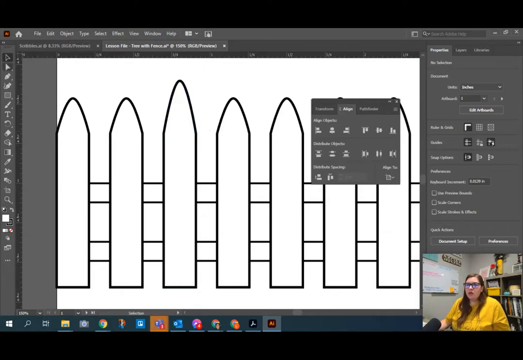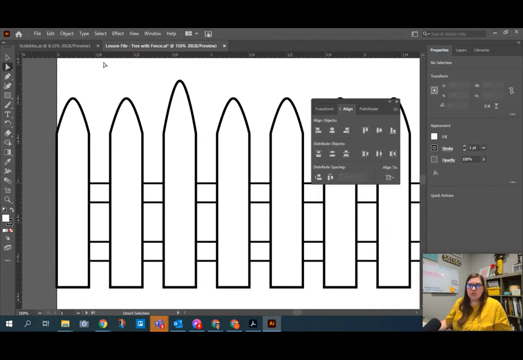So we talked about how you have your selection tool, which allows you to select whole objects, but the direct selection tool allows you to actually drill down deep into what is actually creating this shape or this object. So we're going to go ahead and select our white direct selection tool this time. And now when you hover over the anchor, you're going to see that it actually comes up with a little white box to show you that anchor even further.